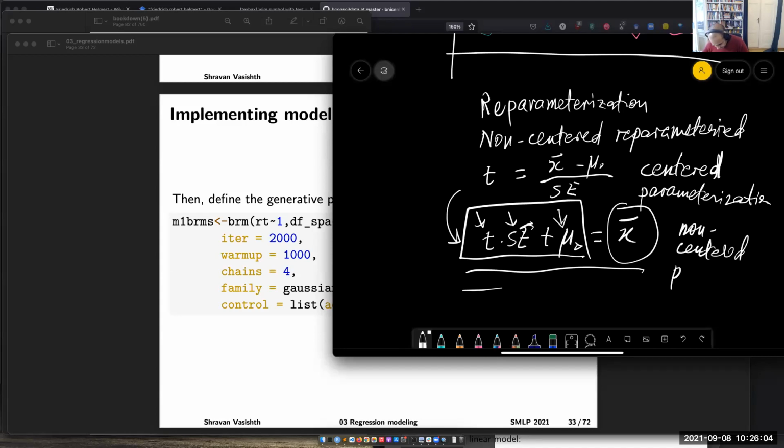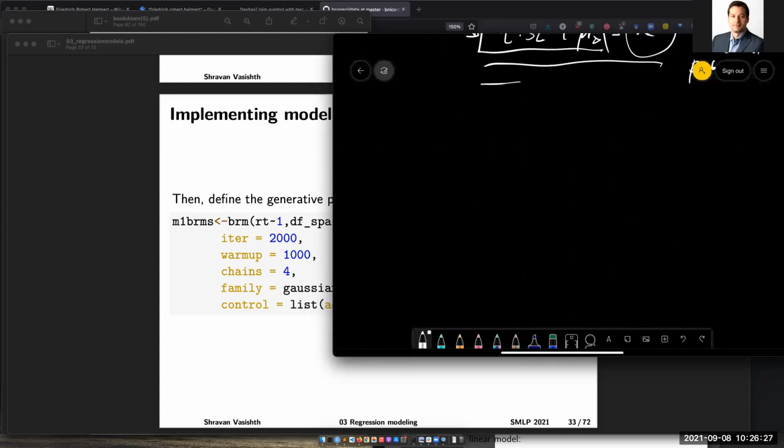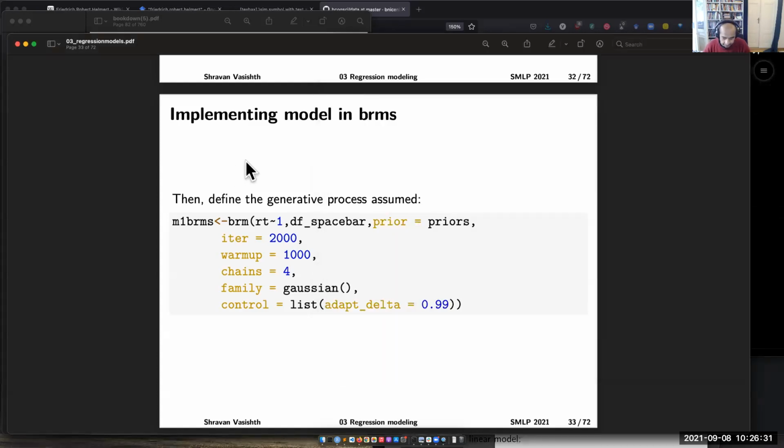So this problem we will never face in the models that we are going to fit in this course, right? Because we are never going to run into those complicated models yet. That's an advanced topic that Bruno teaches in the advanced course, but it's all in the textbook. You can read about it there. Okay. Thank you. Yeah. So this problem is not going to be a serious one for us. Any other questions? Can I go on?